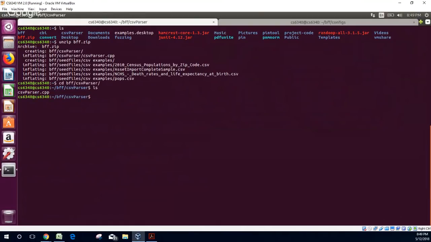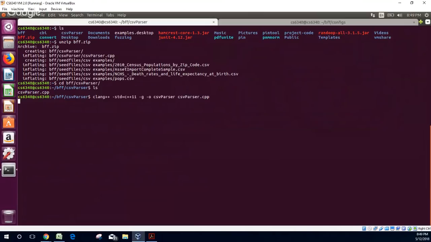You see this C++ file, and then in the instructions, there's a clang++ command that we're going to go ahead and run to compile this into an executable that we can fuzz later in the lab. If you're copy-pasting straight from the PDF, it can be a little bit weird with the output. If there's a space copied over between the O and the hyphen, make sure you delete that or you're going to get some weird errors.